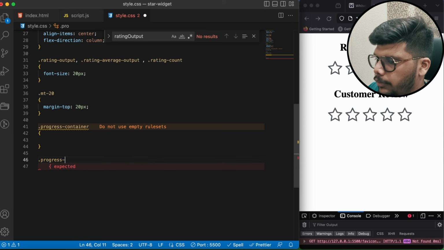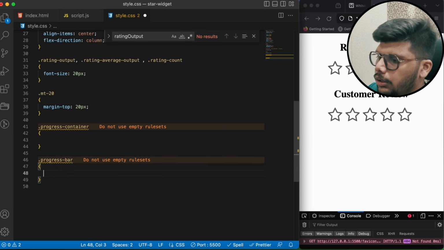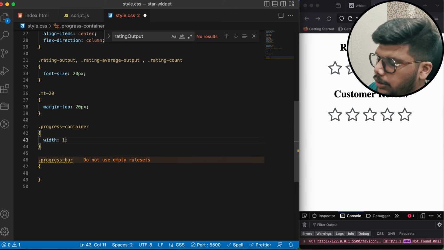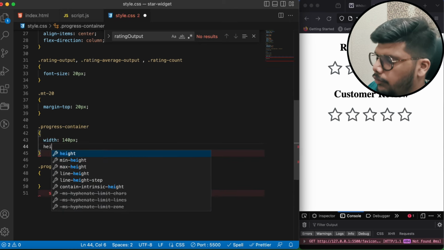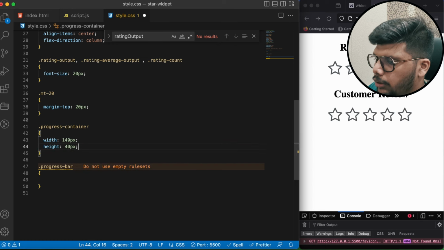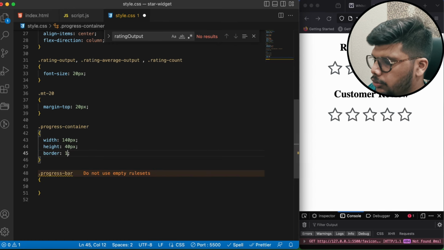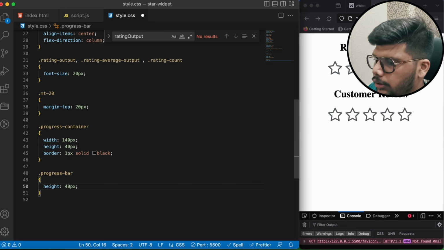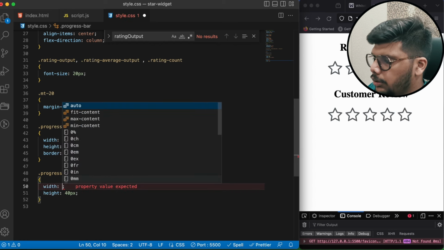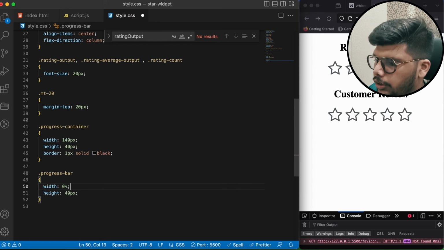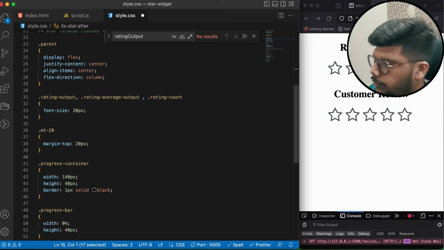Progress container will be, let's say, width 140 pixels, height 40 pixels, border 1 pixel solid black, and progress bar will be height 40 pixels, width dynamic, let's say 0 initially, and background color, let me pick this from star only.